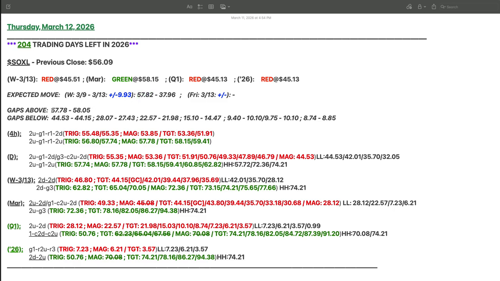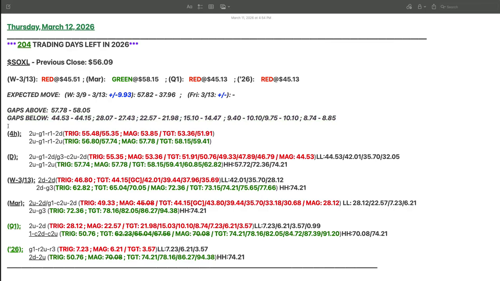We do know we still have that small gap above that could act as a magnet to pull us up, but we do have a gap below that's not too far below, back down to that $44 range, basically Monday's low. So we could get back down there real easily. That could act as a magnet on price, and if we get down to that one, then we've got further gaps to the downside that could continue to act as magnets on price.